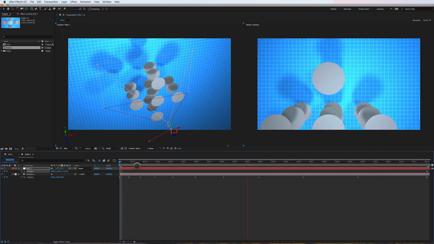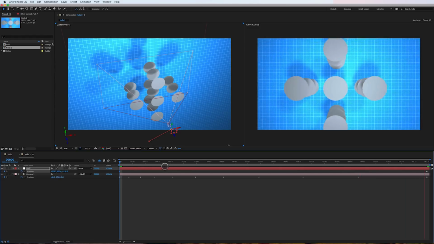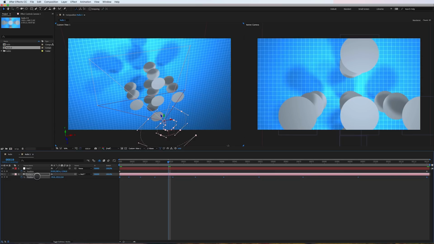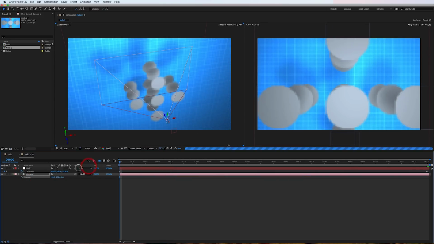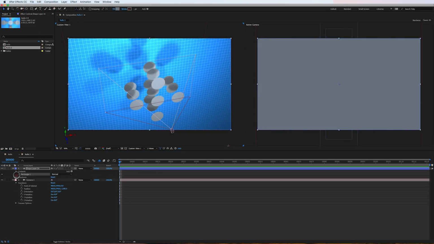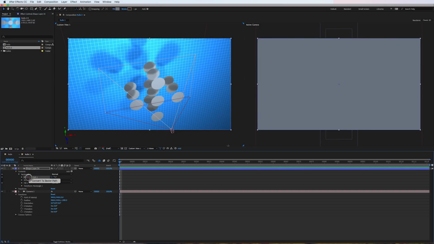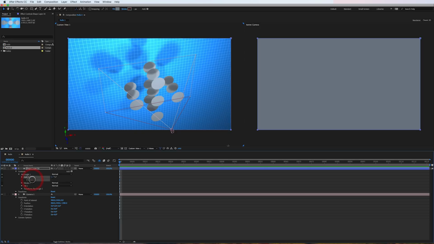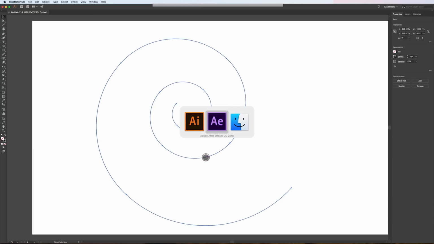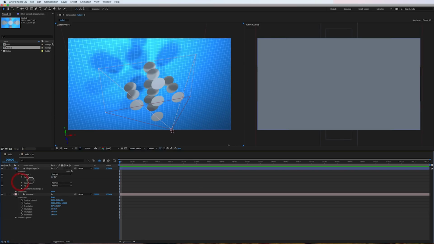But when I did start this solution, I told you there's one of 2 ways you could do this. So this was the first way, with pasting the path right into the position of the camera. Another way to do this is to create a new shape layer, convert to a path, so it's just a straight up path, and then paste the spiral from Illustrator into the path of the shape layer.